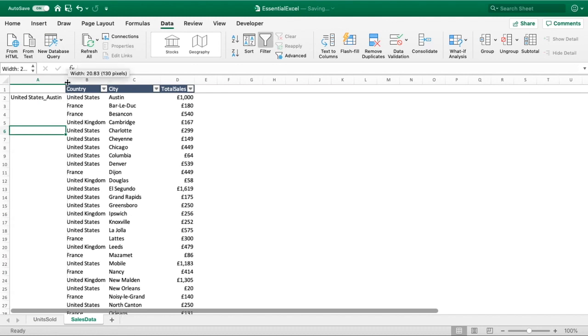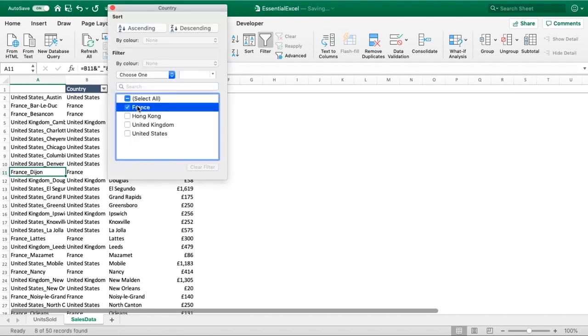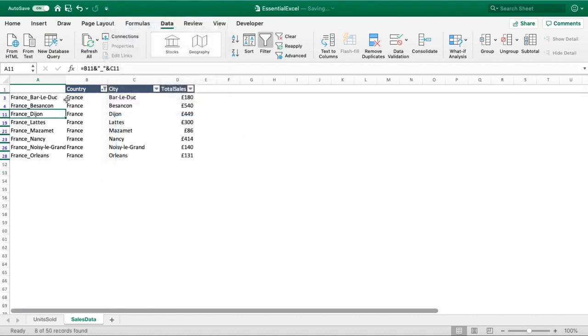You don't really need to worry too much when putting two values together, but this is a general practice I'd use, especially if you've got longer keys. It really helps to be able to look at that key and distinguish what location it's referring to, rather than just bungling everything together and you've just got a long string of words, or letters even. Once we've done that, we can just copy that down, and you can see that everyone has now got a unique identifier. So if we were to look at, say, France, we can see that we've got France and all these different sites, and you can see each one refers to its own unique location.